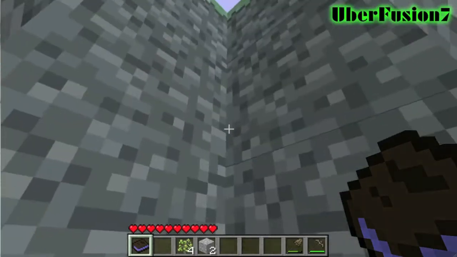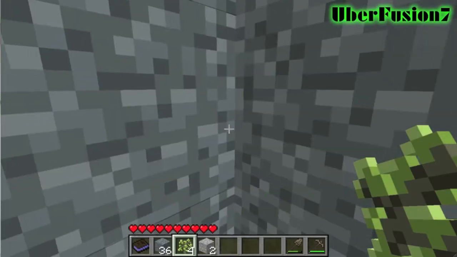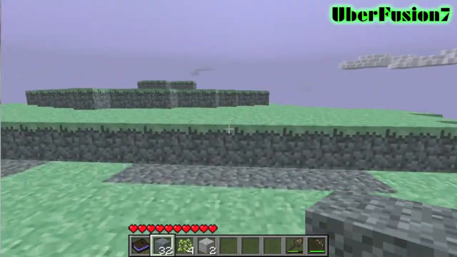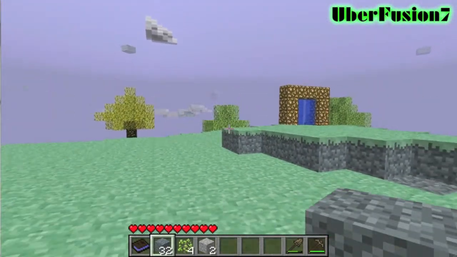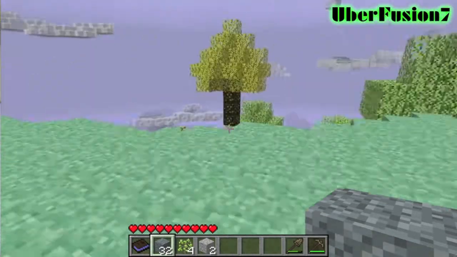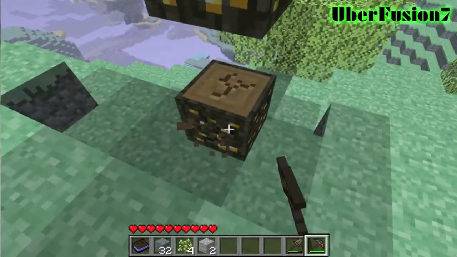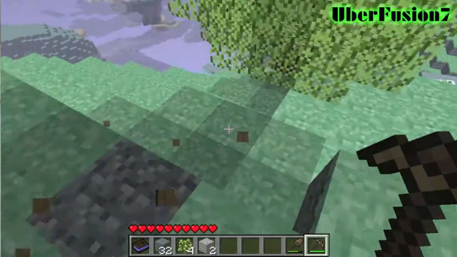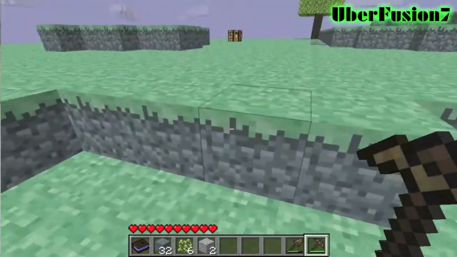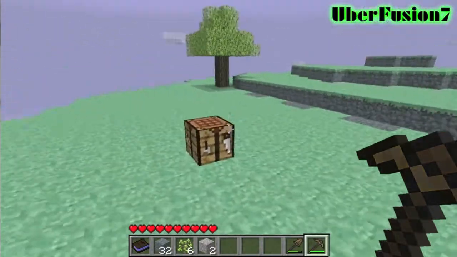Yeah. I don't really want to be stuck in this hole. So let's get out of here. I don't know what I want to build my house out of. We could build it out of dirt or wood. Actually, let's try mining this now. Nope. I think I need a special tool to get the right things for it. I'll look it up after this episode's over.